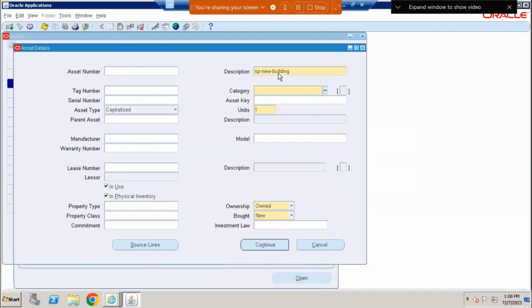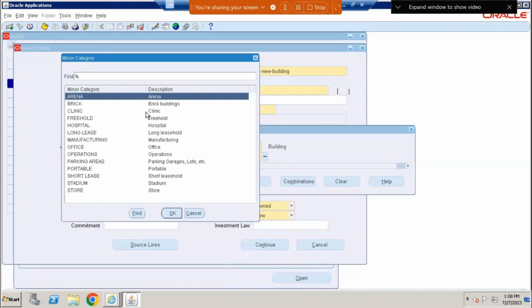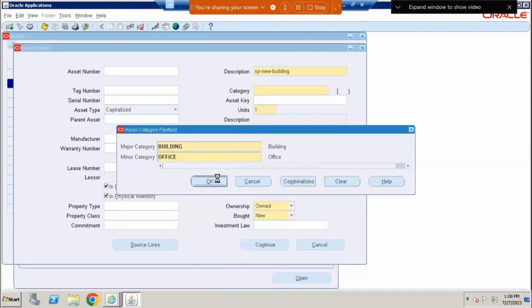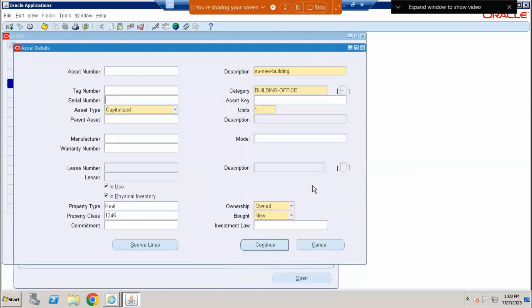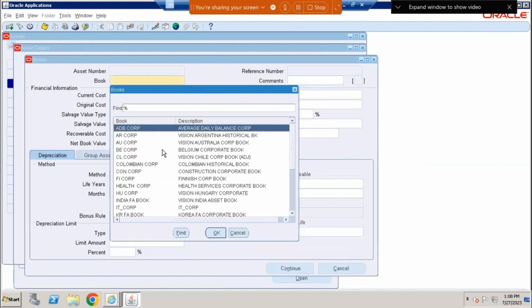This time the main category is building and the minor category is office. And serial number, you can again give a serial number. Once you click continue, you get a screen where you can enter more detailed information.